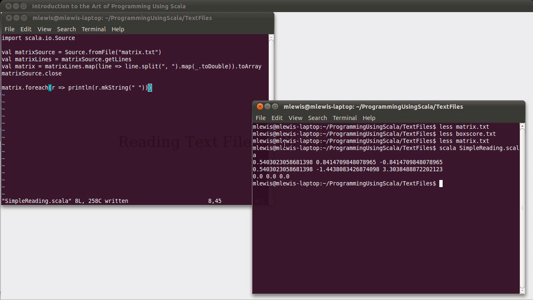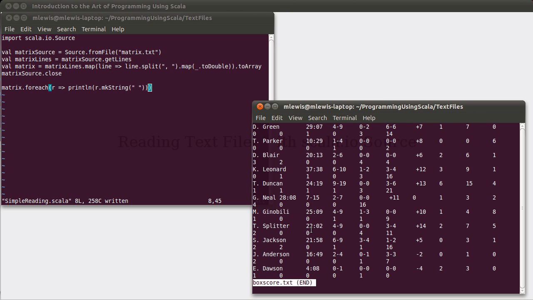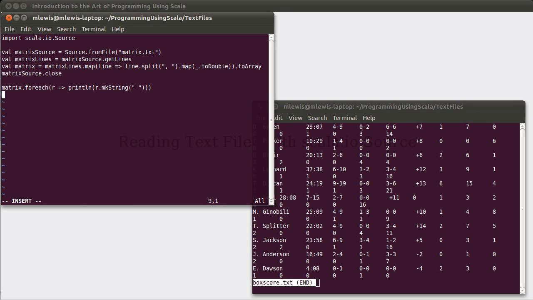The other file that we have in here, this box score, has multiple lines, one line for each player. And to keep things simple starting off, we'll just read it in and just get an array of strings.